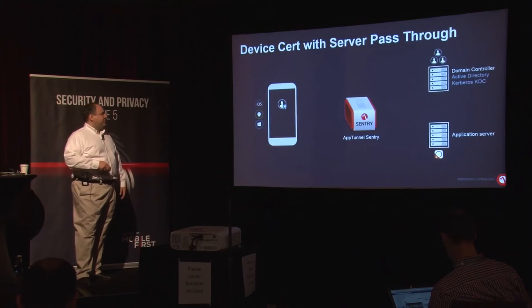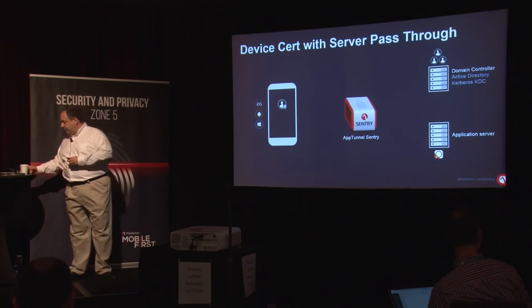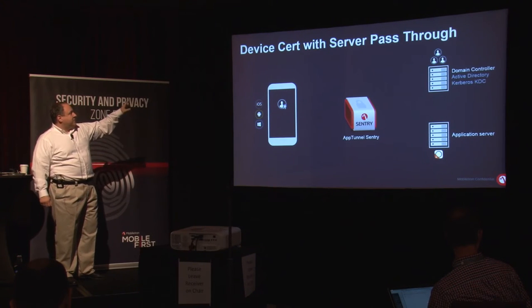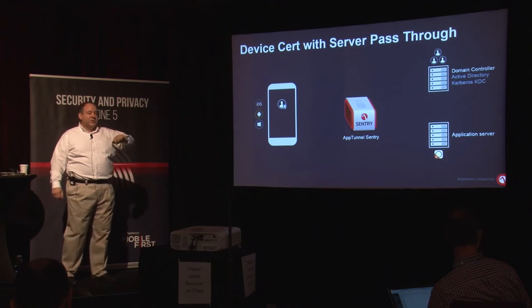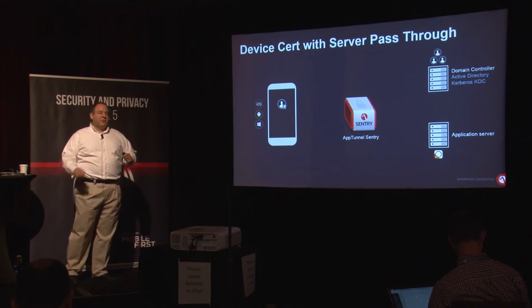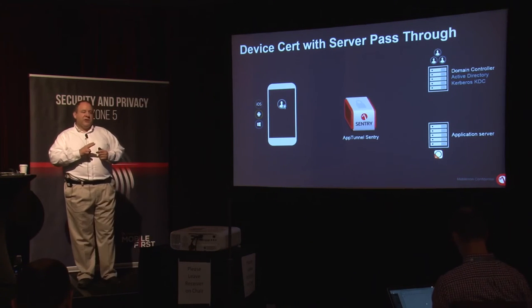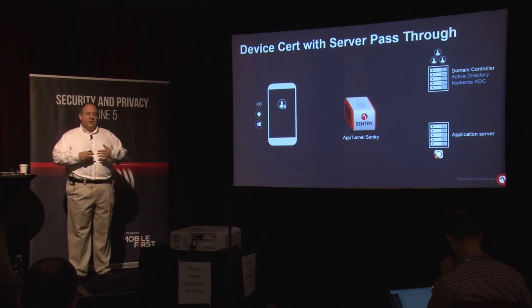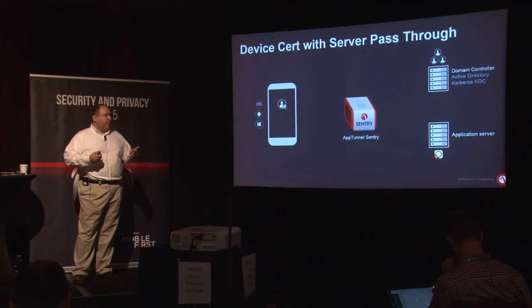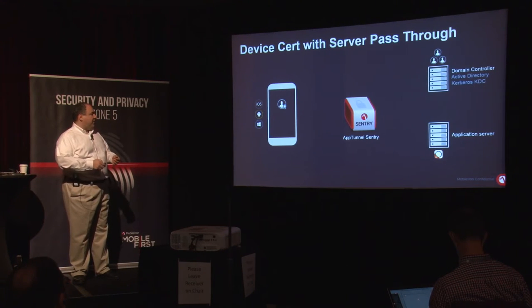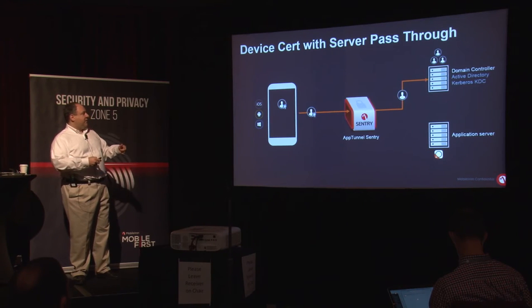Tunneling. So this is what it looks like. I'll pass on that. We're going to do device certificate authentication with server pass-through. I talked about device certificate authentication already. Server pass-through is what's happening between the Sentry and your resource, whether it's using basic authentication or NTLM or Kerberos certificate or ticket.